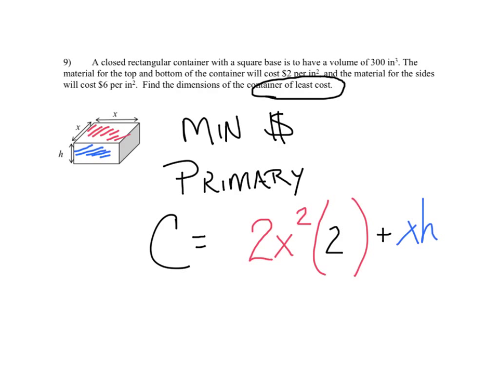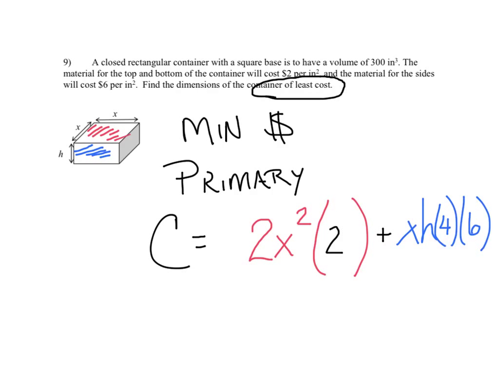And how many of them do we have? I would say we have 4 of them. And that's going to cost me $6 per side. So this is the function I want to minimize. This would be the area of the side times how much it costs, the area of those 4 sides times how much it cost. And of course, surface area we're talking.